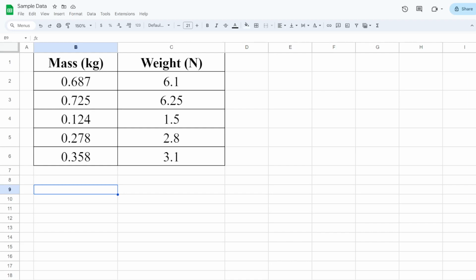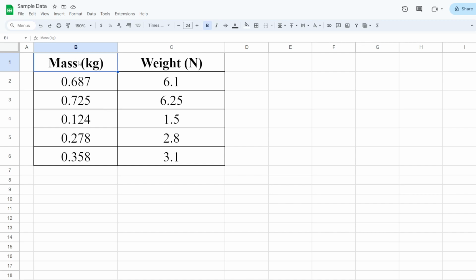Hey everyone, if we want to take information from a Google Sheet and turn it into a scatter plot, our first thing to do is going to be to type out the information of what's going to be in our x-axis, and then what's going to be on our y-axis. So I'm going to include the titles. That's going to be really important because it's going to help your graph auto create here.